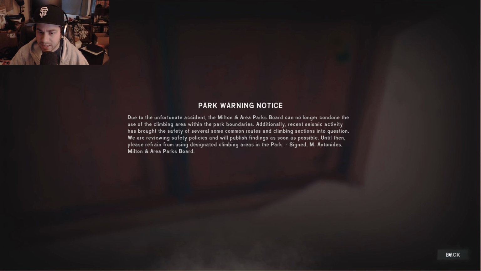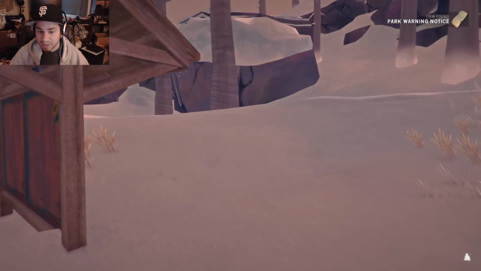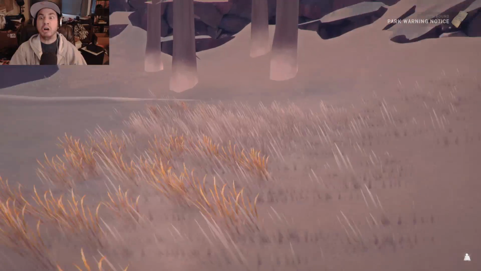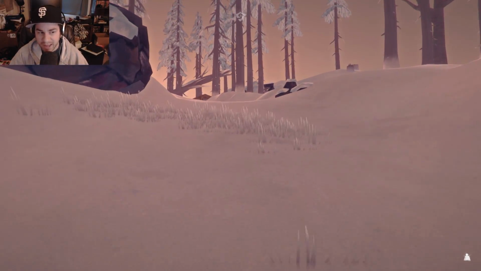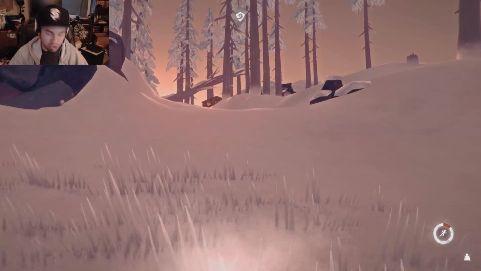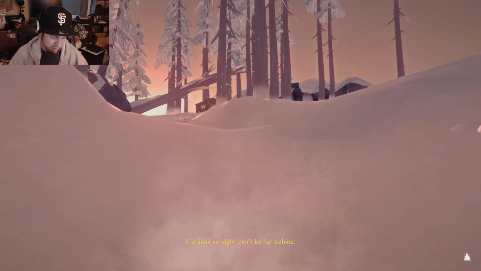Okay, M. Antinides. Dude, that's a pretty dope name. I wish my last name was Antinides. That's a dope name right there, dude. That's a name that commands respect. That's a name that's like, get some! Like you'd expect him to be Staff Sergeant Antinides or something like that in a movie. He'd be rolling around shooting at some bugs, just doing their thing.